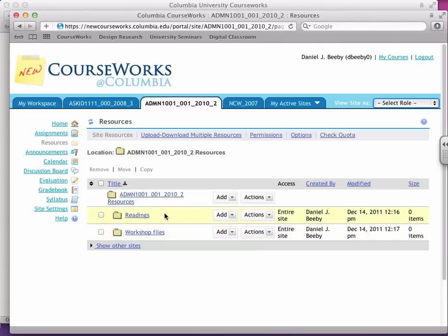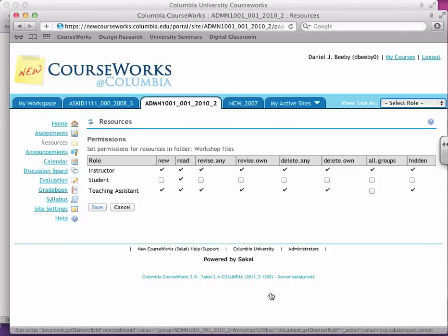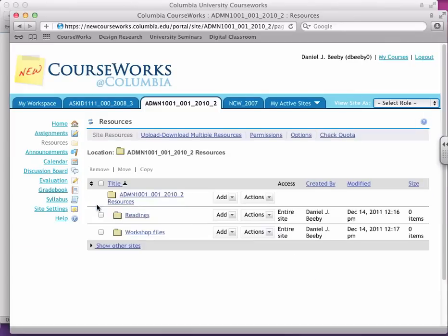So when I look at each of these folders, I have now the ability to change the actions on these folders. And one of the options is to edit the folder permissions. So it might be, in fact, that the workshop folder is one that students should have the ability to create new files in. Okay? So I'm going to allow them to create new files. And I'm also going to allow them to revise their own or delete their own files, right? So this is so that they could put up new versions of a file if the one that they turned in at midnight on Monday is not as good as the one they had finished at Tuesday at 8 a.m. So this permission element here allows me to open up this folder for student writing.